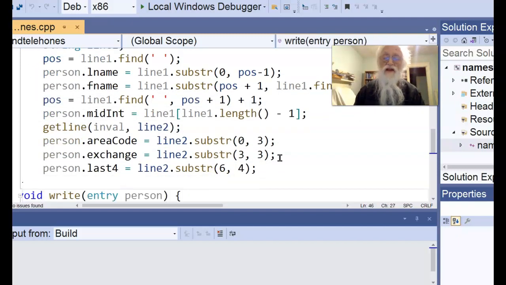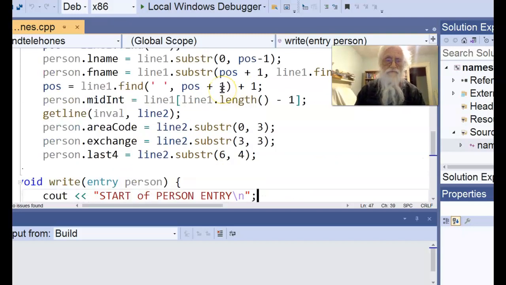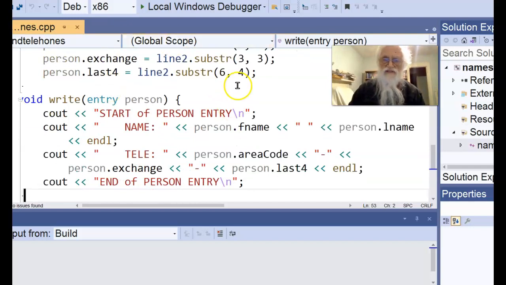Now, I go back. By the way, if you'll notice, I put the ampersand on person so that any changes I make will be made. Now I write. Start a person entry. Name. Telephone.